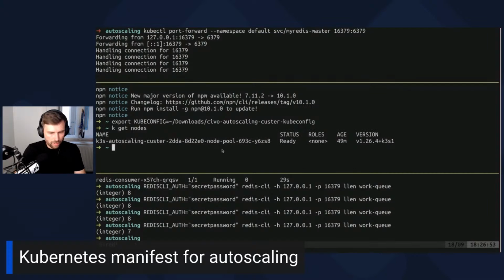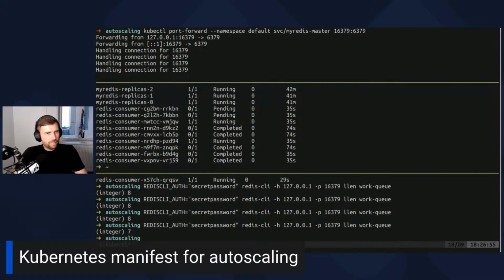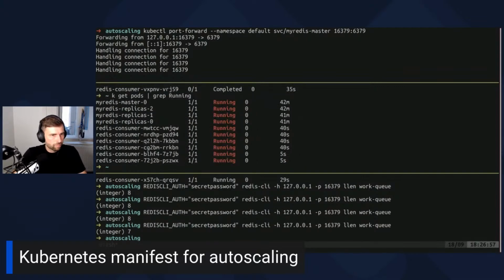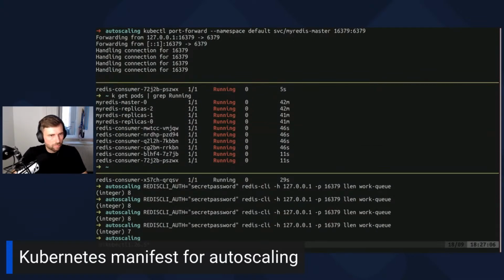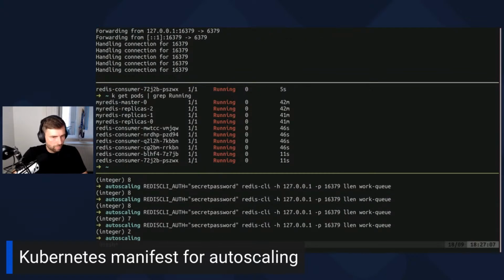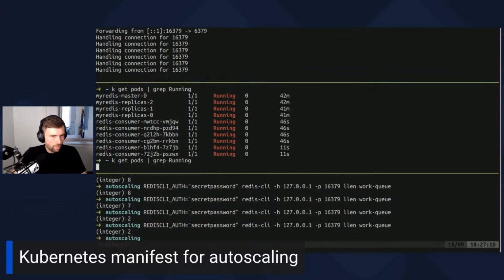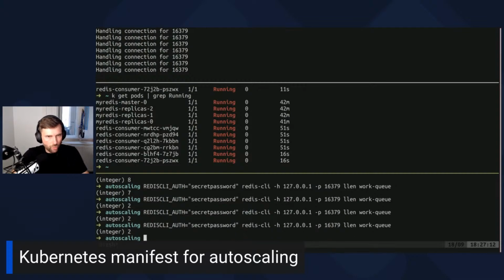We have 7 still. And now we should have 7 pods that are running. Consumer 2, 3. We have 6. All right. Yeah, in the meantime, the queue only has 2 items left, so soon these workers are going to spin down.